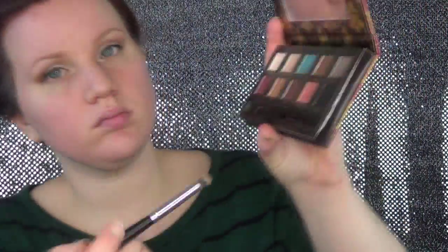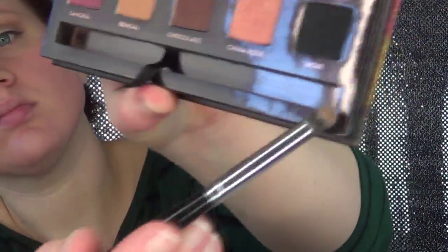Back into the Tamanna palette, I don't know how to say that, using that black color, the Noir, and you can use any black you want. This doesn't really have much shimmer in it, and I'm going over where my eyeliner was and then creating an outward V, and again just above, right on top of where my brow bone starts. So that's where I do it, where that socket is, just above that. And that'll help prevent the look of a droopy lid or the too hooded look.